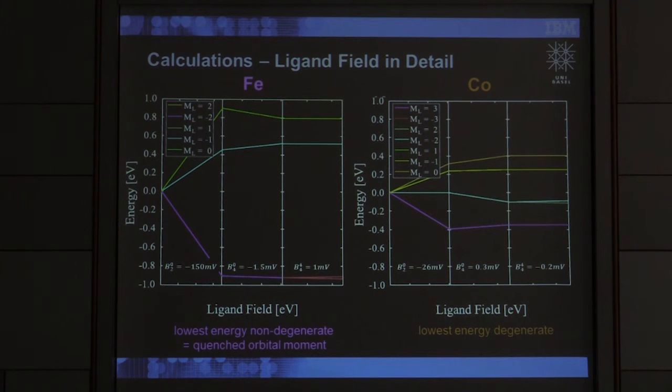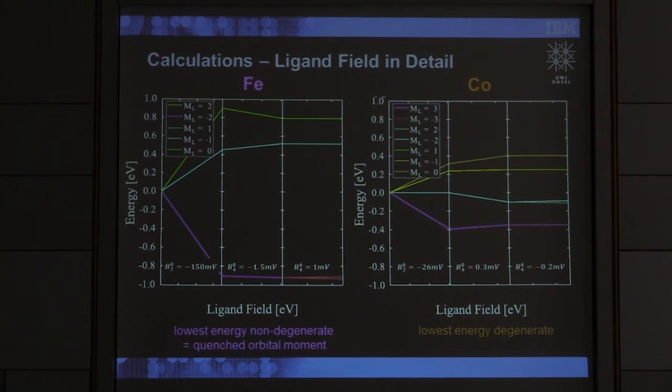So basically the term that splits it is L plus to the fourth plus L minus to the fourth. That splits terms that have delta ML plus minus 4 and with 3. Okay, so this one would need a 6-fold symmetry, plus minus 6, or a 3-fold symmetry to basically split it. The term that does the splitting is still there because the symmetry is still there, and you can actually see that the higher one, the ML plus minus 2, is split too. It's still there, it just doesn't affect the ground state, which is what we're mostly interested in.